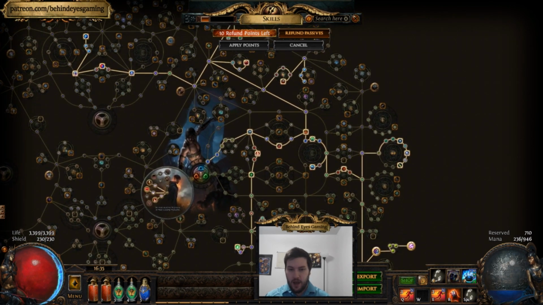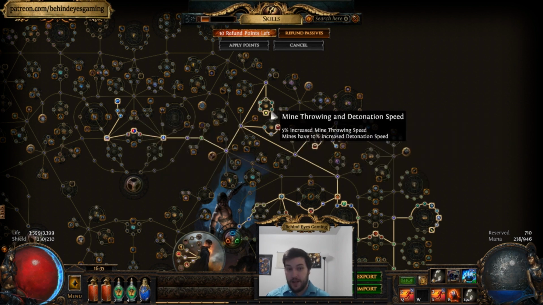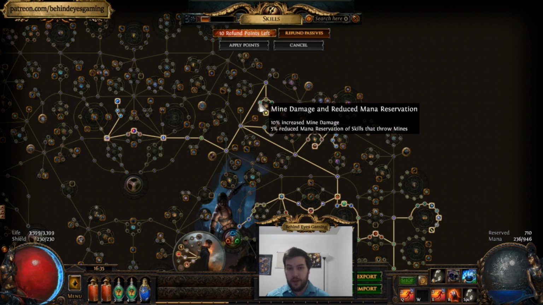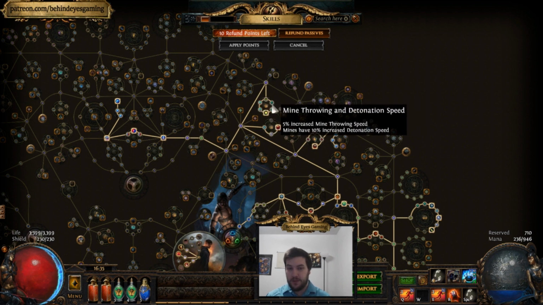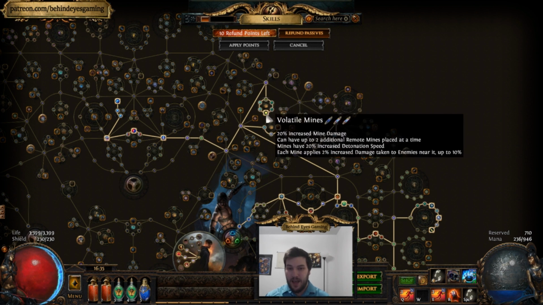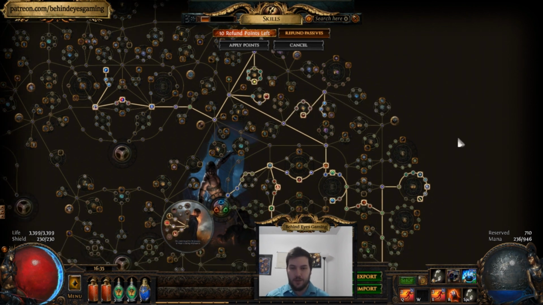After getting those, just filled out some life. Went up here, got the mana. Heart and Soul is very nice in the beginning because having the additional mana will make it so that you are able to spam your mines more quickly. And then I got Volatile Mines. This whole one is really good because this has reduced mana reservation, these two on the side. This one's just mine damage and duration. These are throwing speed and detonation speed, and the Volatile Mines is detonation speed as well. So, and it's a decent amount of chunk of damage as well.